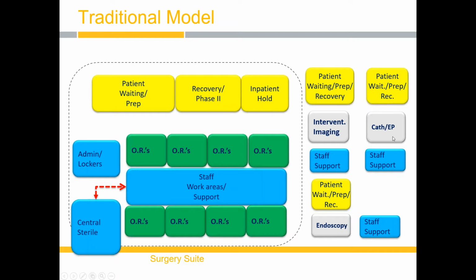And then you would have cardiology that might have cath labs, EP, and in this case even a hybrid procedure room, again with their own waiting, prep, and recovery area, and then endoscopy again with procedure rooms, support space, and patient care. So that is a fairly traditional model. It has some clear advantages in that each of the components to a degree has complete control over the performance of their area. They also have to deal with complexities that can occur.